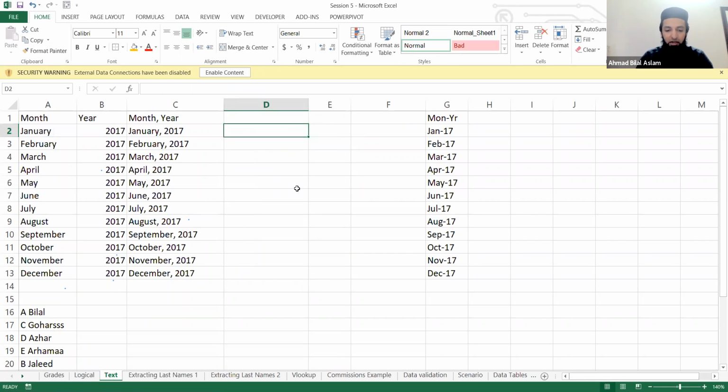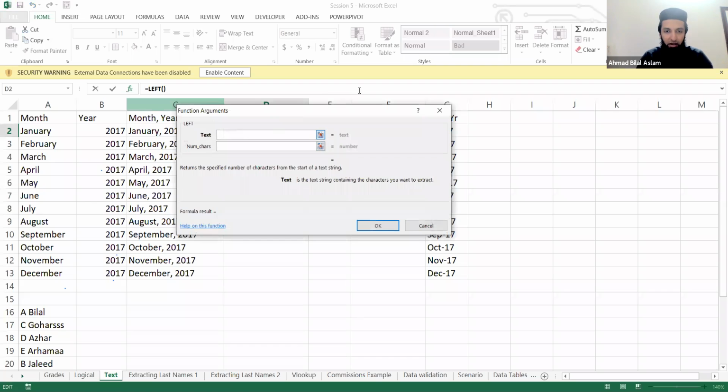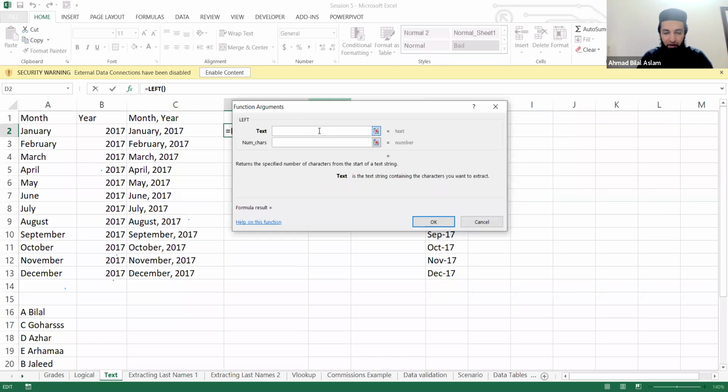So there are 2 functions that we have. One is the left function. Left function क्या करता है? Left function 2 arguments. ठीक है? अच्छा, इसमें हम open करके यहाँ पे fx पर click करेंगे ना, fx पे आपके पास इस तरह की चीज खुल जाती है एक डायलॉग. Actually have a description of each argument there. So आप text पे click करें तो it returns the specified number of characters from the start of a text string. ये तो function की description है.